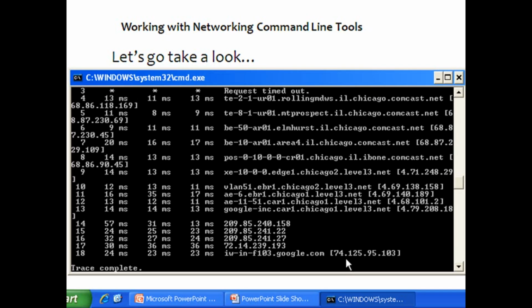Maybe you'll get users in one office who are telling you that it seems like communicating with this one other office is really slow. And you're not sure why. Well, you can do a traceroute which will show you that maybe your routers have been misconfigured to send a user in the one office zigzagging around to 18 different routers when maybe they could have just used 2 or 3 different routers to get there. So maybe you go ahead and reconfigure some of those routers to create shorter paths. Okay, so that's how the traceroute command works.